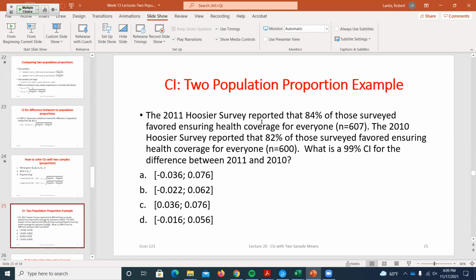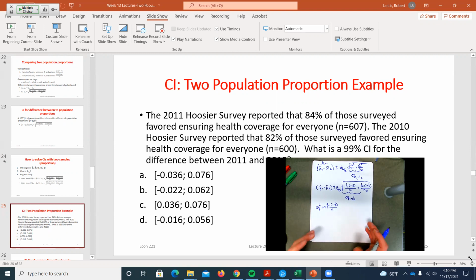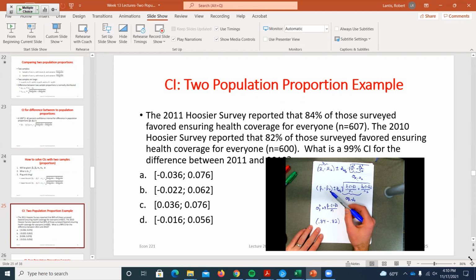So what I'm thinking about here is I've got a newer time period and an older time period. Anytime we have these examples where I'm comparing across time, we always want to put our newest time first. So I'm thinking about building my confidence interval around 2011 minus 2010's sample proportion. All I'm doing is plugging my values in here, where my group 1 is 2011 and my group 2 is the year 2010.